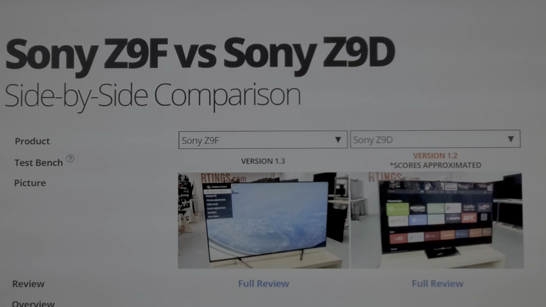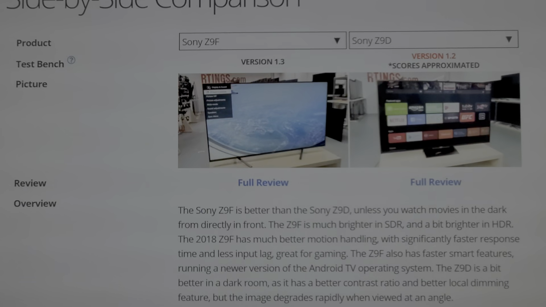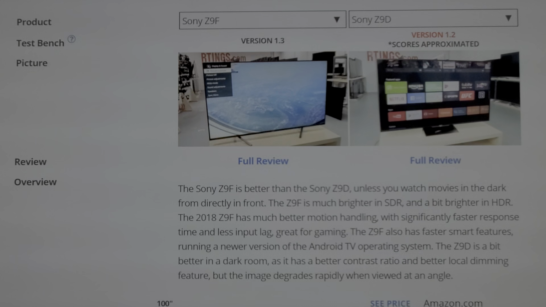Before I do that, I'm going to compare the Z9D to the Z9F and tell you why the Z9F got absolutely killed last year, even though it's a Master Series display and is still very expensive, but was very expensive. The Sony Z9D, for context, was an excellent LED. It was back when LEDs were focused primarily on eradicating blooming, with 100% local dimming, very aggressive, very little blooming. I had the Sony 940E, and blooming was absolutely minimal.